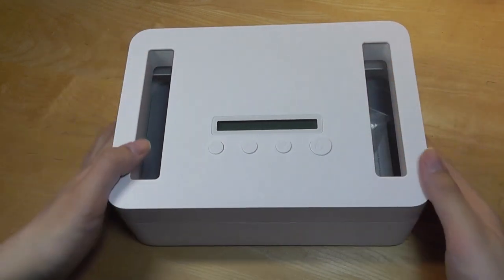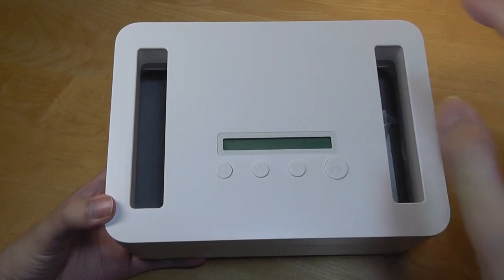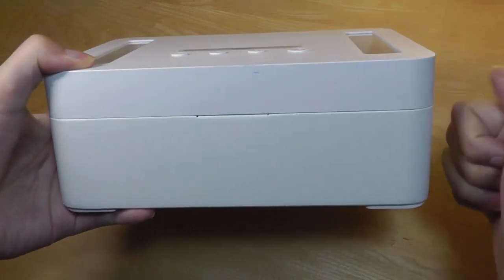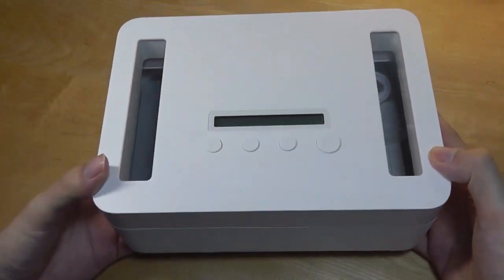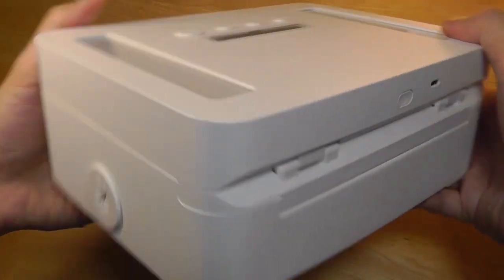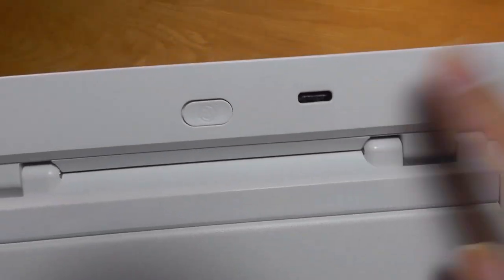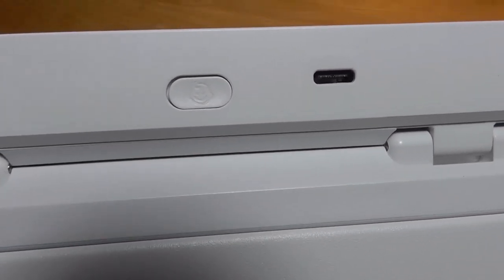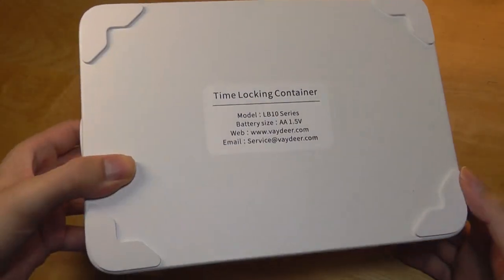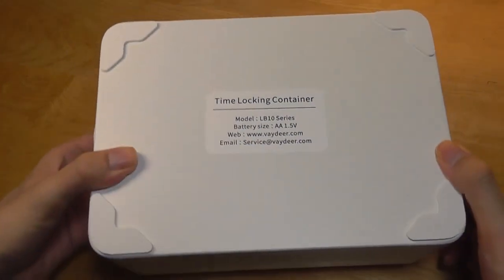There are two translucent strips on the front so you can still peek inside and see what's in there. Otherwise, the box is constructed out of sturdy aluminum metal and has a good heft to it. The side features a charging port if you need to charge your device inside. On the back there's a USB Type-C port for supplying emergency power, a child lock button, and soft touch rubber feet that prevent the box from sliding around on a surface.